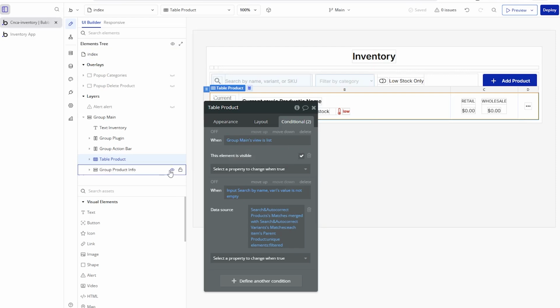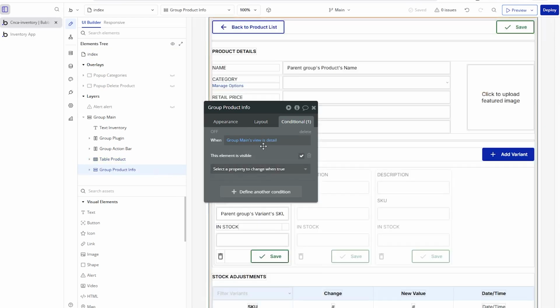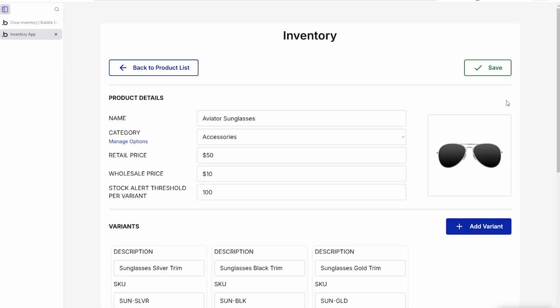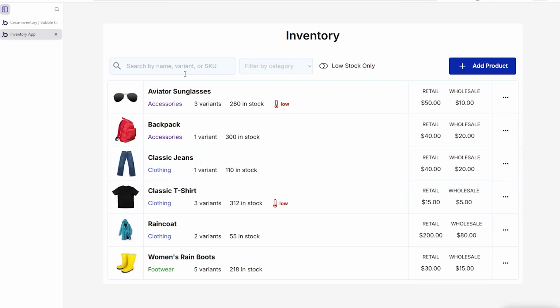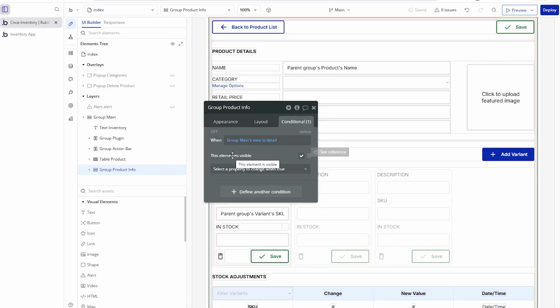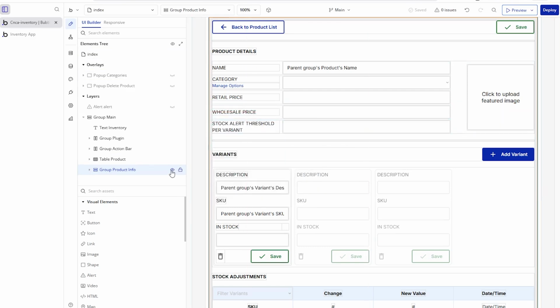If I open up product info over here, you can see this is when the word is detail, right? That's our second view. So the value is going to be different. The view custom state can only be one value at a time. So that's how we get this sort of toggling effect here when I go to view the product detail, go back to the product list. All I'm really doing behind the scenes is changing the value of that custom state. We'll take a look at the actual workflows when we go through the logic in a moment here a little later in this video. Okay, so I'm going to hide the product detail for now.